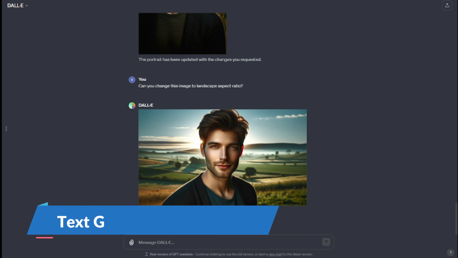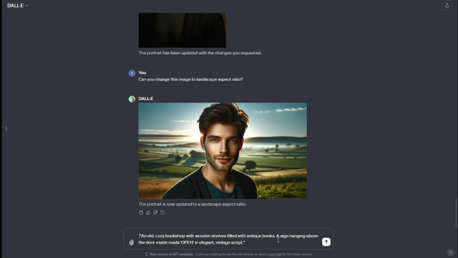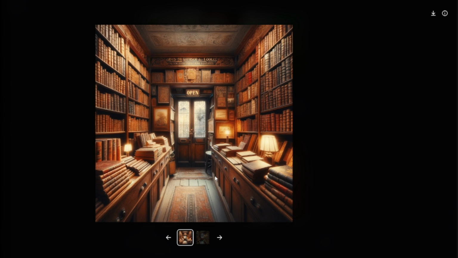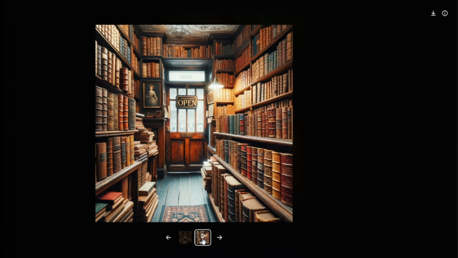All right, so the next feature that we're going to talk about is text generation in images. With text generation in images, you can incorporate text elements into the images it generates, right? This can be done in various ways. You can either embed text into scenes, or you can do stylized text, like text as part of the objects, or imaginative text displays. So these are various ways. Let's test out this feature and see how effective it is.